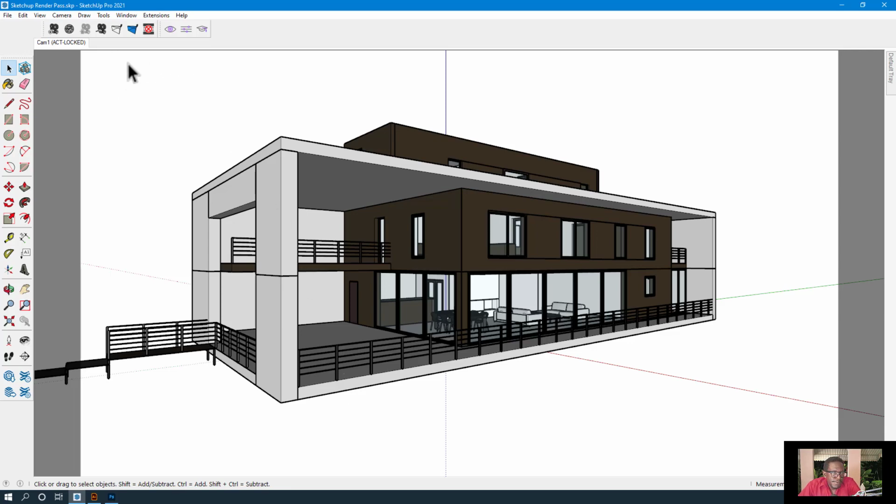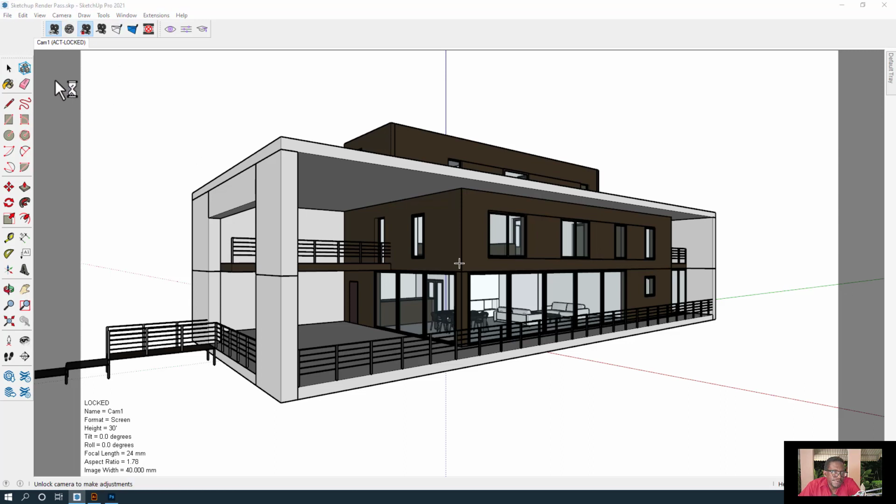Now in SketchUp, we save the camera view like this. Currently we can see that this camera view that we have here is locked, which is a good thing.